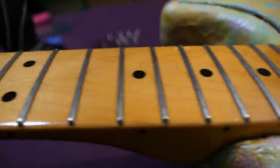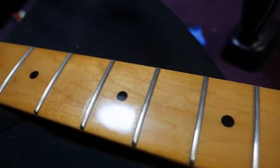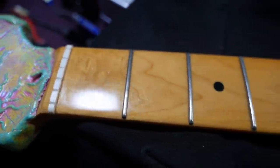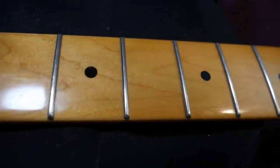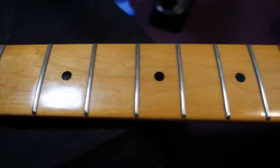With 21 frets on this, a gloss top and black dot inlays. And hey, check out the wood grain on this thing. It's actually pretty darn nice. You even get some flame figuring within like that first, second and third fret. I mean, it's nothing to get crazy about, but it's definitely there. I could not have asked for a nicer neck on this zombie caster, even if it does have a bit of a smoky odor to it.